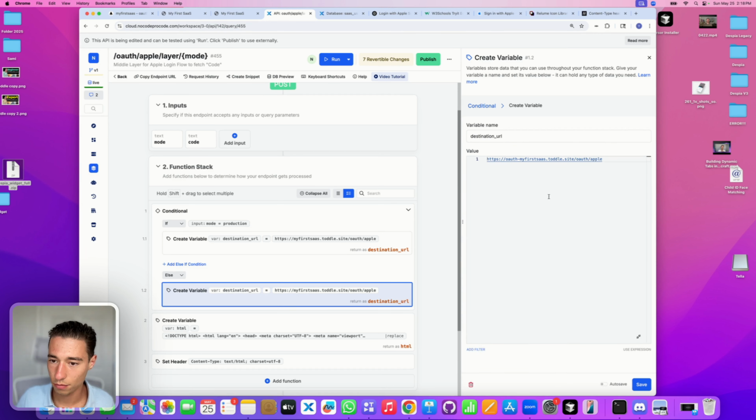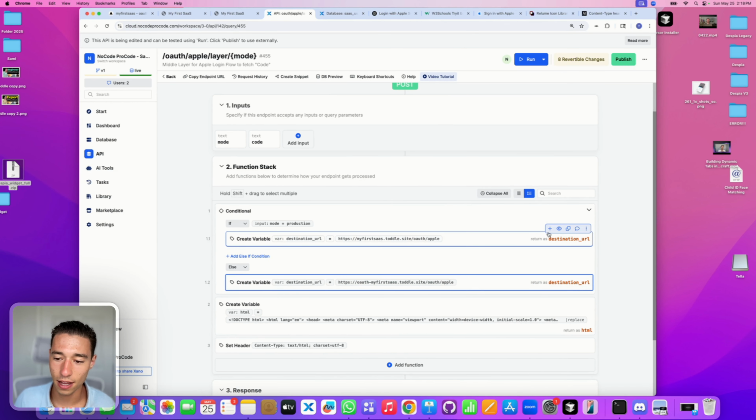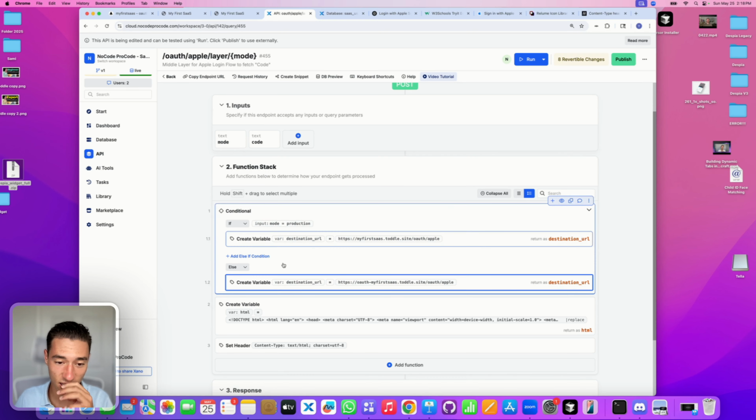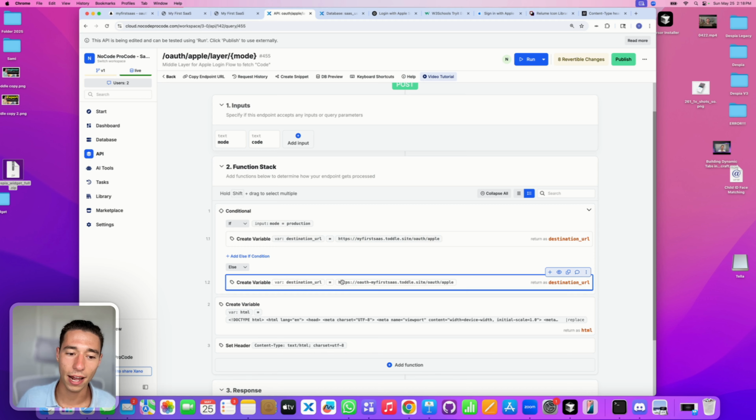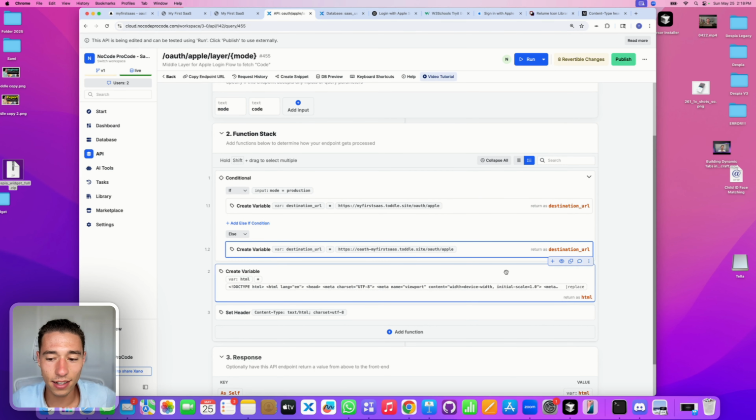Okay, and then we're now at the big editor. There you go, fixed. Let's save that. So now, based on if we're in production, based on which mode we are, we're getting to the appropriate branch. On production, we'll be redirected to production. On development, we'll be redirected to our OAuth development branch. And then we get this destination URL, and now we can go to it.